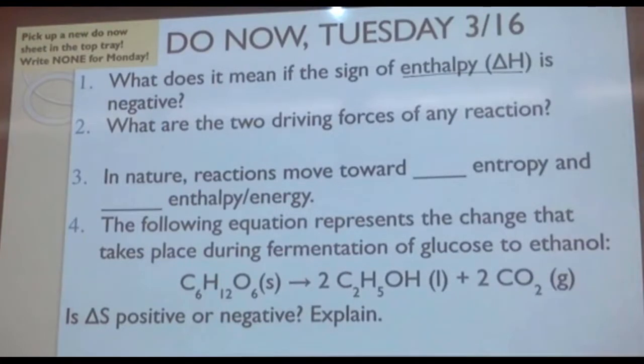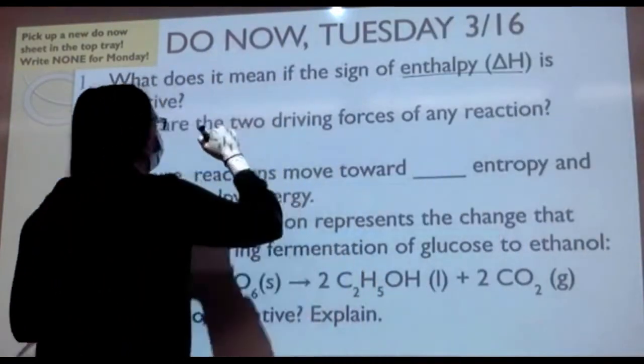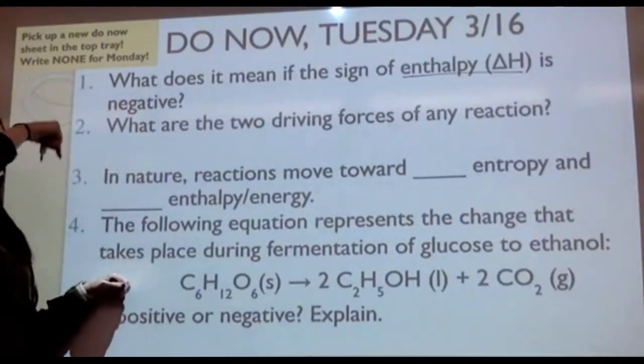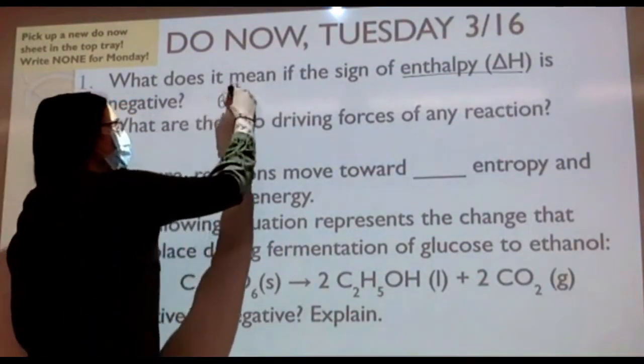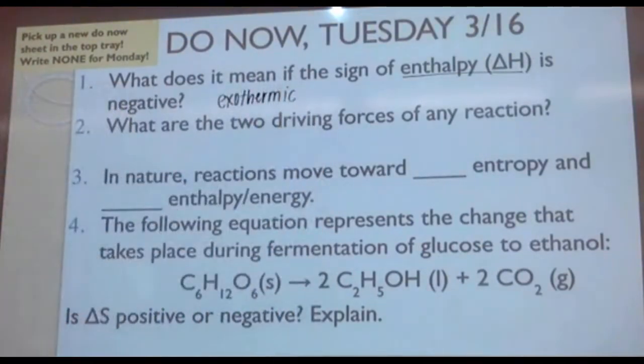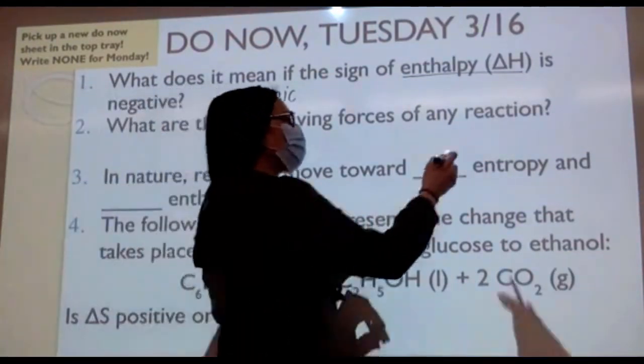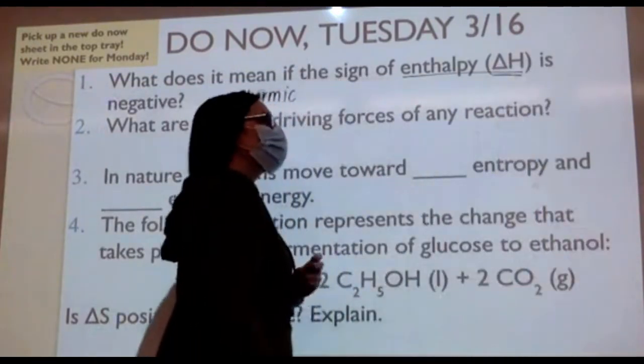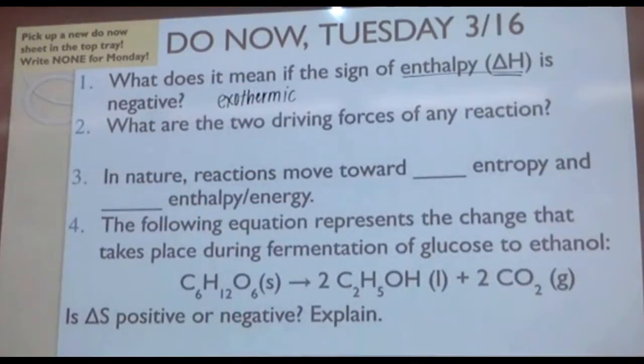negative. So we talked about delta H in unit 2 when we did thermochemistry. Thermochem was all about heat, about delta H. And so we're going to be bringing delta H back into this unit. So if delta H is negative, that means that heat exited the system. And so that means that it's exothermic. So if delta H is negative, that means it's an exothermic process. The only thing that delta H tells us is whether a reaction or a process is exothermic or endothermic.